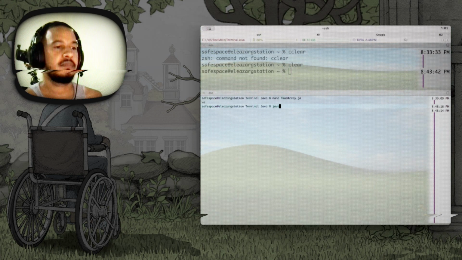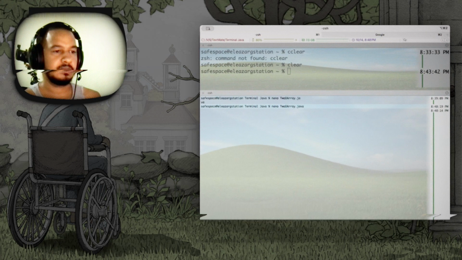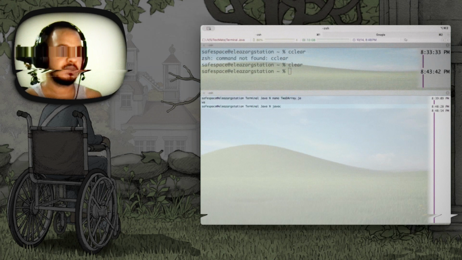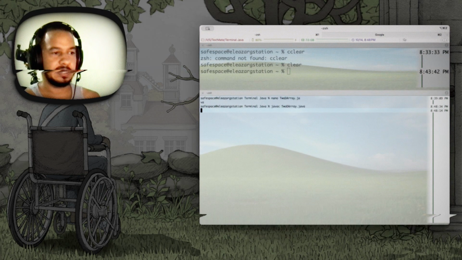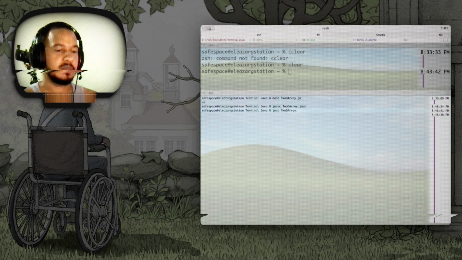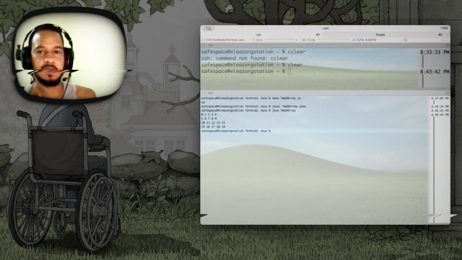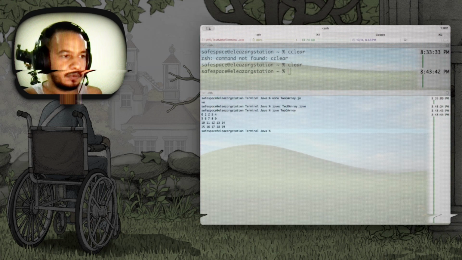All right, so now we're going to the array Java. Excuse me. To the array Java. Let's compile it. Great. And let's run it. There we go. Look at this space. Look at that thing. Oh, it looks small. Oh my god. Isn't there a way for me to make this look bigger?